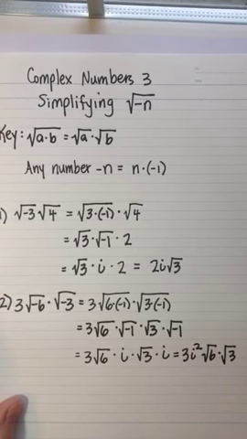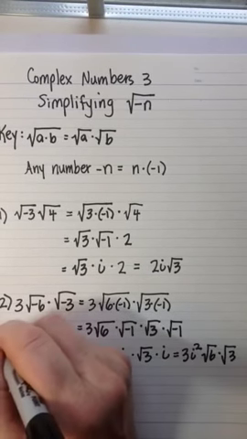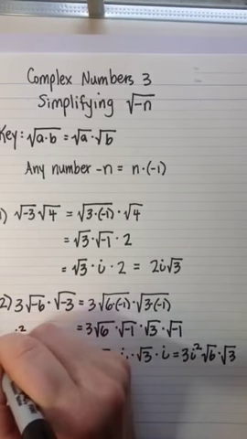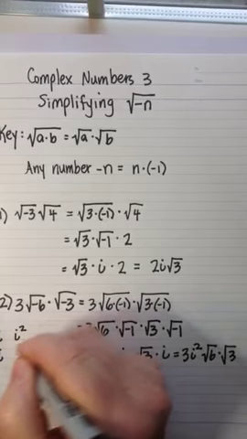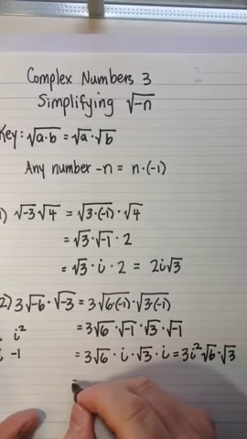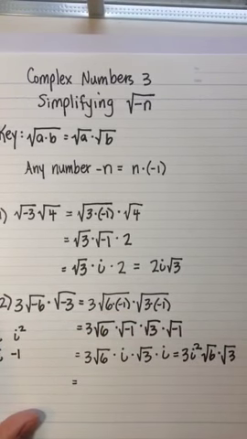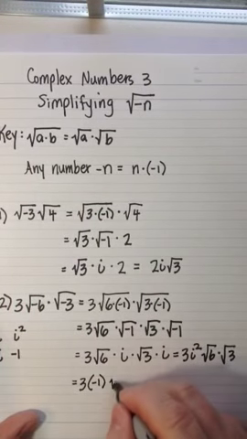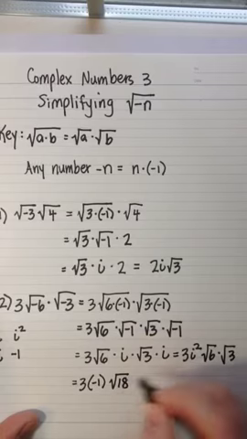And I'm a little sorry I put it there, but I know I'm running out of space. So if we remember our chart from the previous video, i to the first is i, and i squared is equal to minus 1. So we can further break this down, 3 times minus 1, and we can use our key in reverse to get the square root of 18. And I'm doing that for a reason.